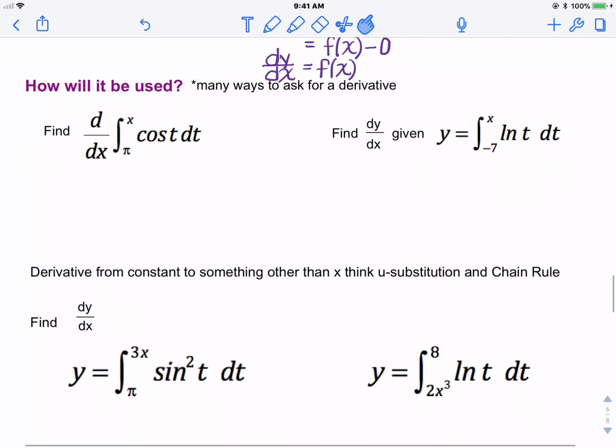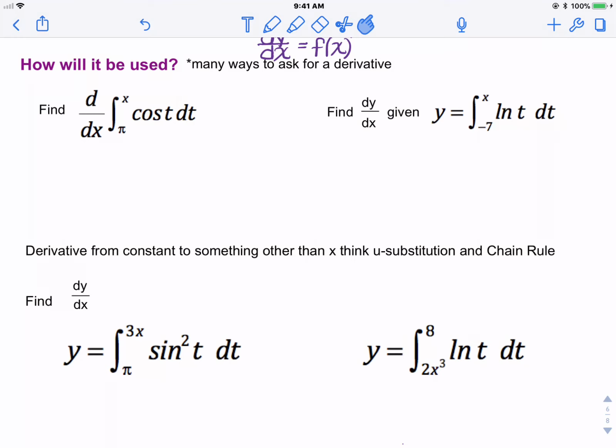So how are they going to use this? Because it's a lot to think about, and you may need to go back and actually rewatch part of that to help you make sense of it. So it'd be asked, in taking the derivative of an integral and asking us to find the remaining or the resulting function. So let's do this next one the long way.